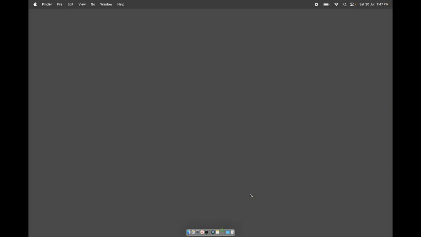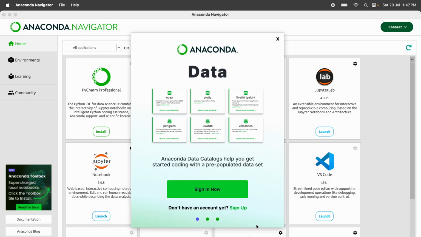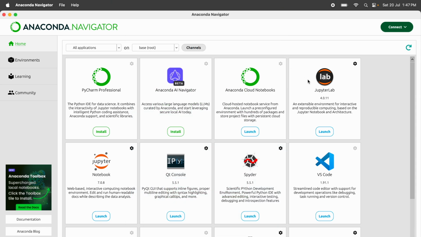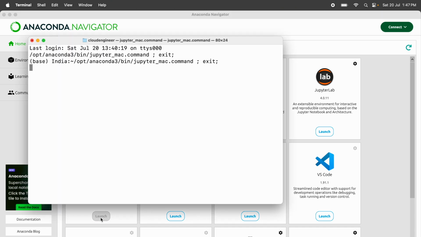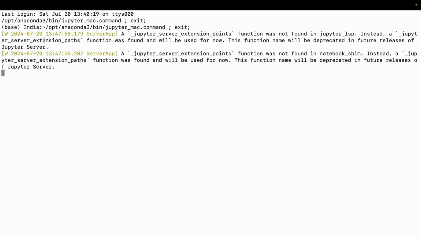Okay, Anaconda Navigator is there. Click on it. It will take some time. I'm speeding up the process. Now if you want to create an account you can, otherwise leave it as it is. Now our main goal is the notebook. So Notebook 7.0.8 is there. Click on launch. It will also take a couple of seconds, but it will open in the browser as expected.